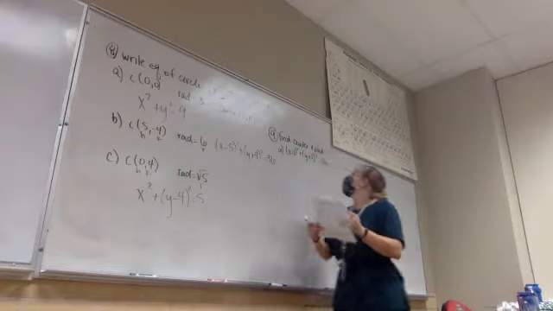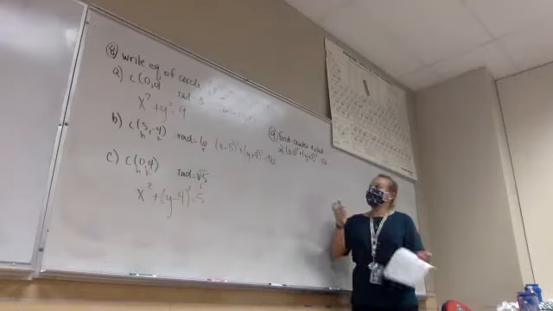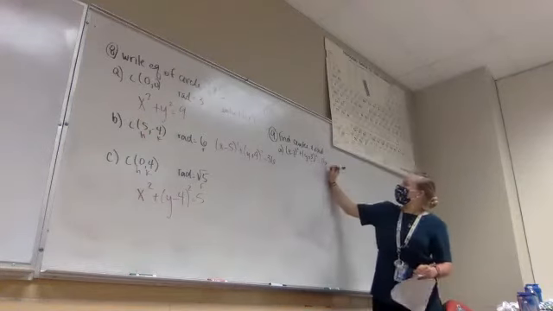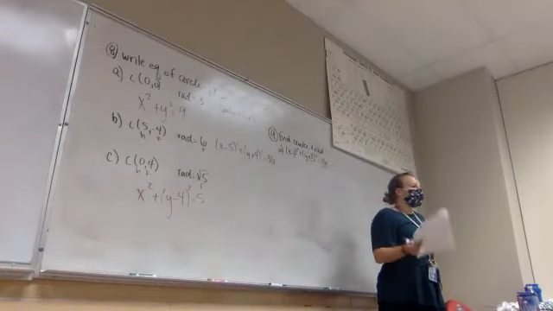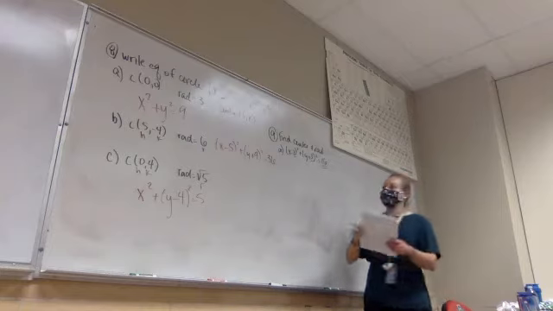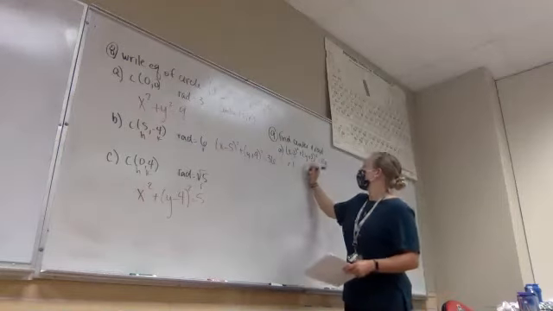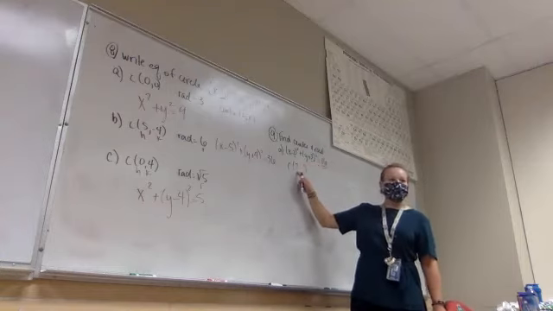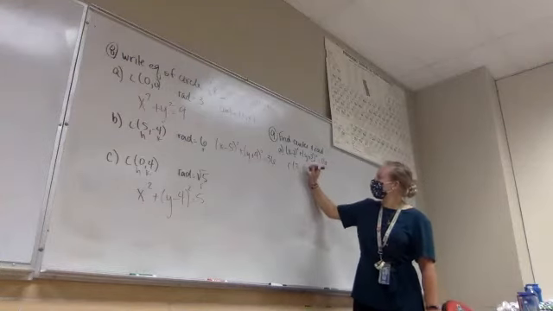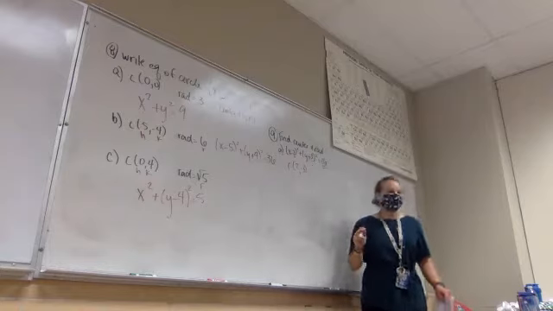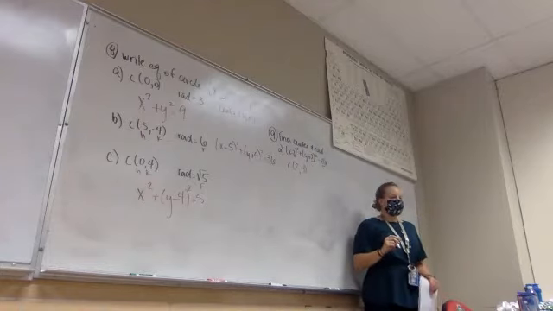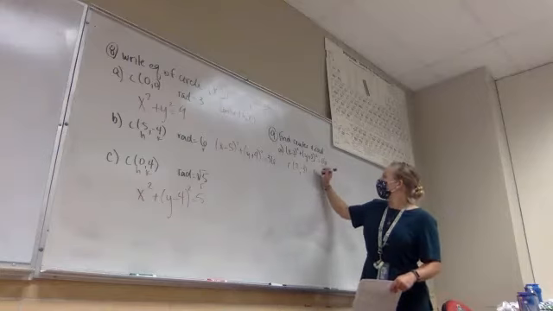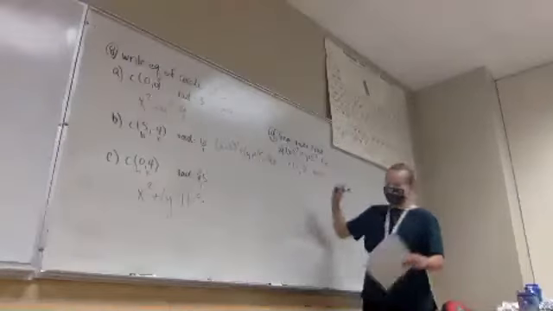All right. Identify my center. Those are the two numbers on the left side of the equation. My radius is what's on the right side. What numbers are we going to pull out? What's going to be in my center? Positive 2 or negative 2? Positive 3 or negative 3? Remember to switch your signs. What's my radius? 4. Awesome. Can you do the rest while I put them on the board?